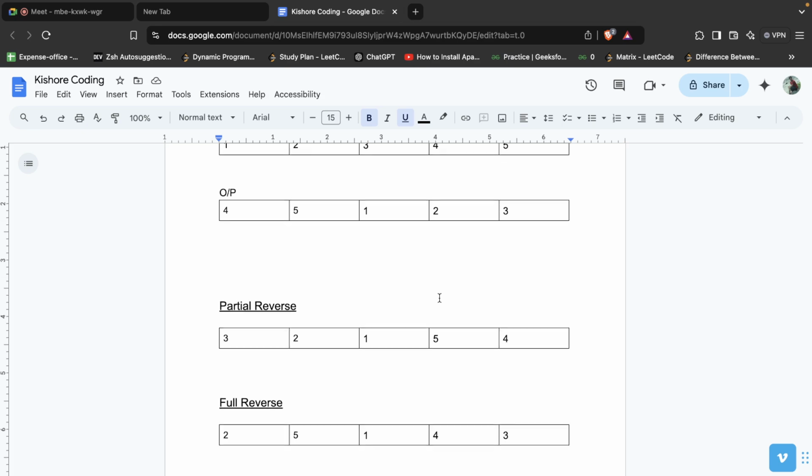Anti-clockwise rotation 2, and what have we done? We have done 4. Okay, my bad. I have reversed in the wrong way, right? Wait. This is the code, right? So 5 will go to the place of 4, 3 will go to the place of 3, and then this 5 will go to the place of 2 and 2 and 1, right? Okay, my bad. Over here it will be 2. Now check the output and the result after full reversal.